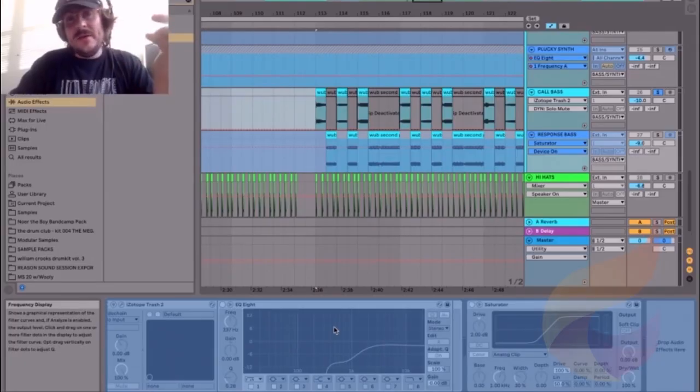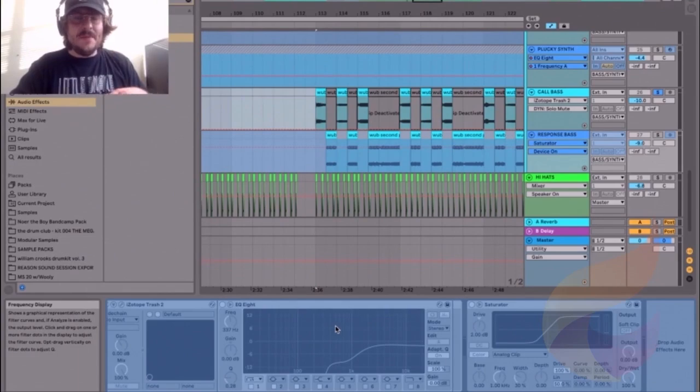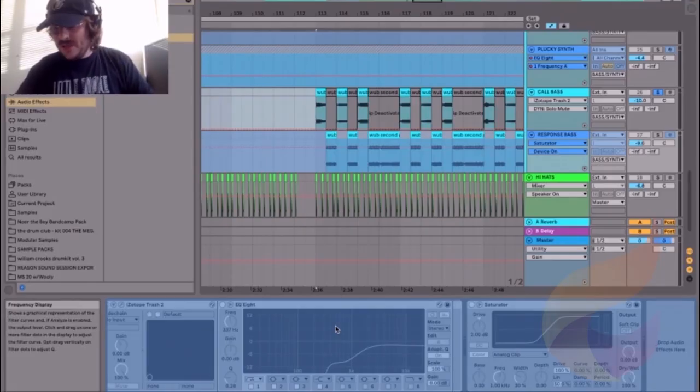Once you get some distortion drawn in Trash, just going through the little preset algorithms on the left-hand side, you can get an A version, a B version, a C version, and a D version, and so on of a sound. That's a great way of getting many different versions fast.